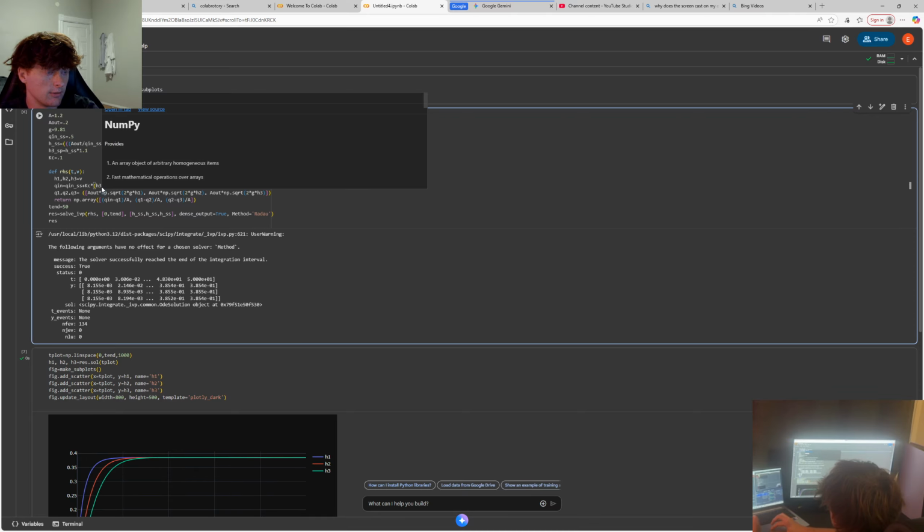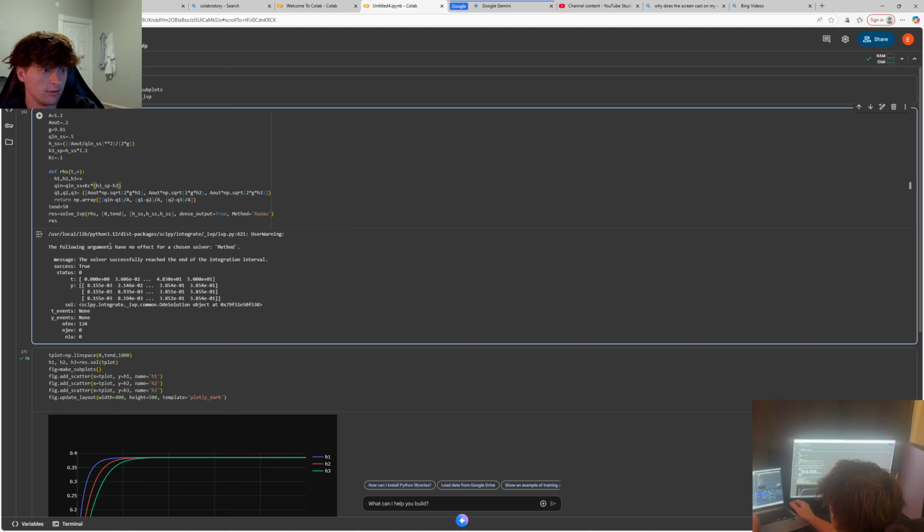Alright. Okay, so we want our set point minus our H3. Because if our set point is higher than our H3, then we want it negative, because we want more flow to come in, or we want less flow to come in, and vice versa.